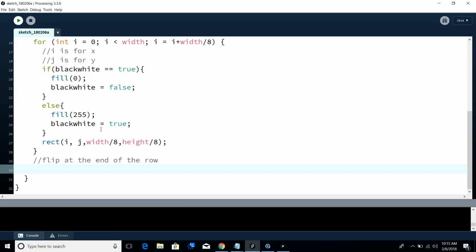You guys want a shortcut? Yeah, we could make a method. I'm going to make a method in a second, but I'm going to show you the kind of ugly little shortcut first. So I want to set black-white equals, well, I just want it to be opposite, right? So I'm going to set black-white equals not black-white.